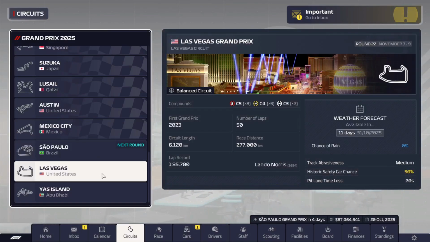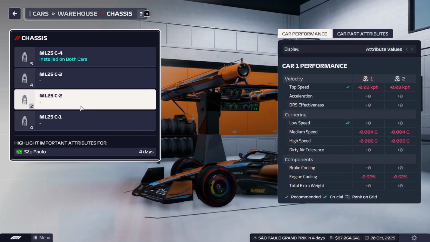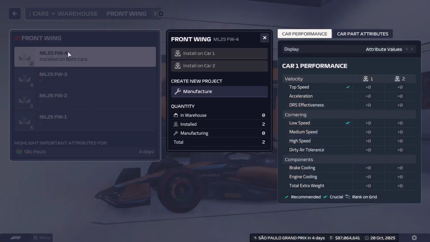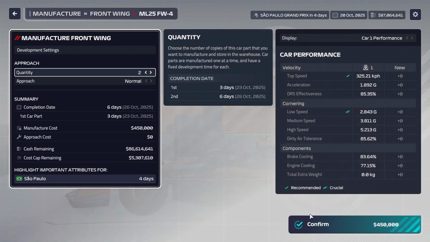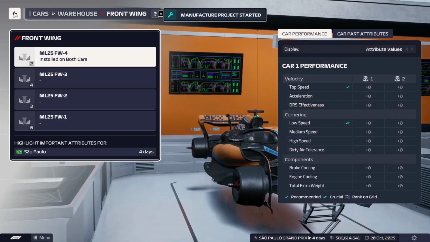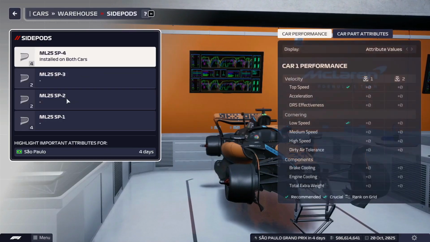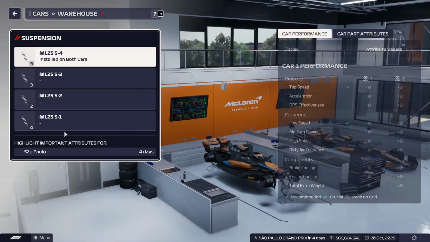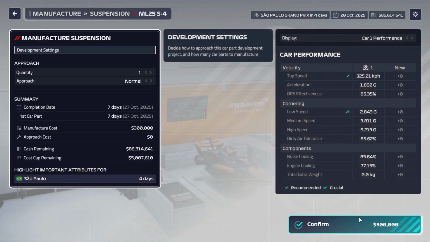Yes, indeed. And in terms of warehouse, we got 5 chassis, which will be enough. Front wings, unfortunately, they won't be enough. So let's manufacture 2 more. And rear wing, it's going to be enough. Side pod's going to be enough. Under floor is going to be enough. And suspension, I don't think it is. So let's manufacture another one.